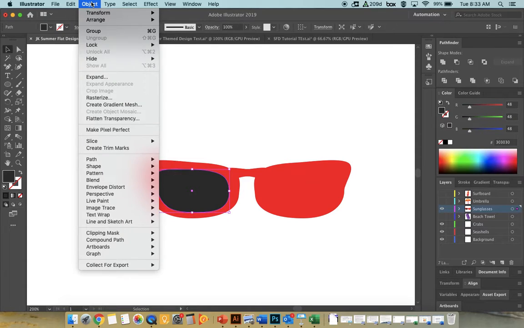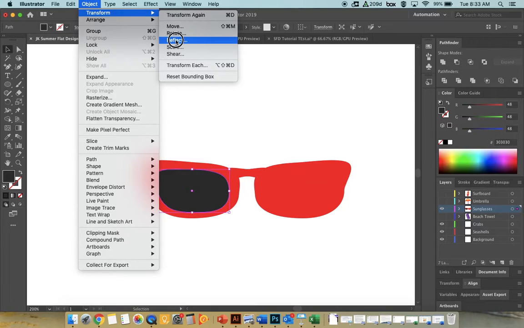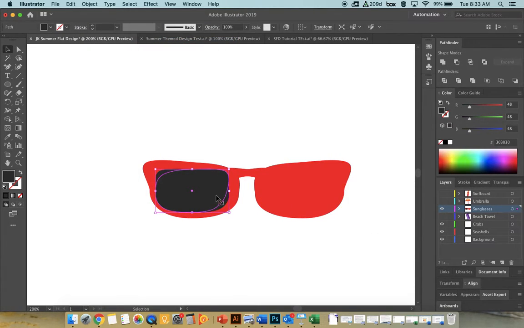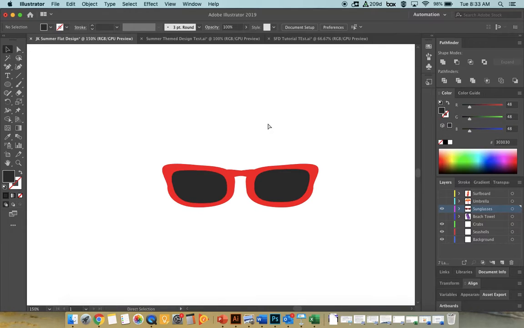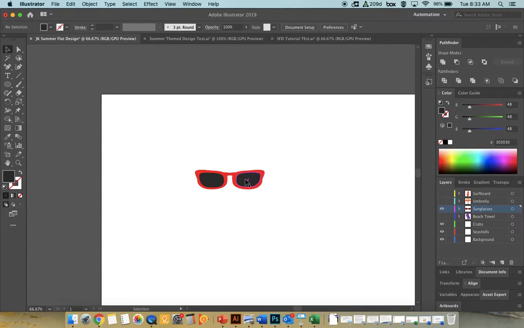So go to Object, Transform, Reflect, Copy. Then I move that. I make sure my smart guides are helping me with making sure it is the same location on the opposite side. It's a little funky flipping it over. Let me see. Yep. I think that will work. Maybe not. Okay. Good enough because once I zoom out, you're not even going to really tell. It does look like that top is a little off, but I think it'll work.